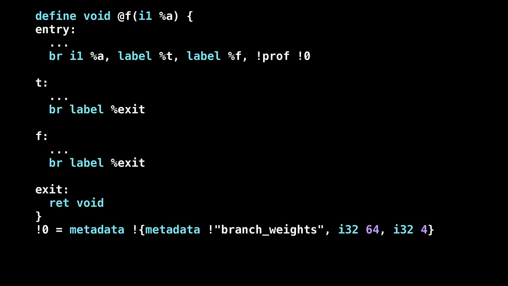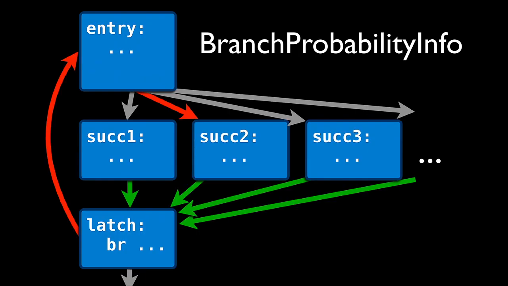Now, if you're thinking about this, you might notice something right off the bat. Which is 64 and which is 4? This is one of the most confusing parts about the metadata. It actually is tied to the order of the targets of the branch instruction. So because we go to T first and F second, T gets 64, F gets 4. This will come back to haunt us.